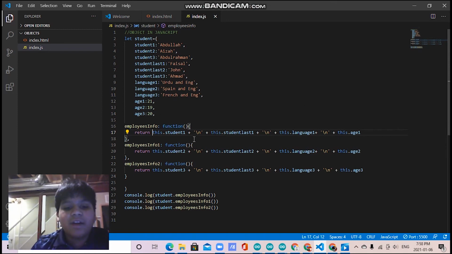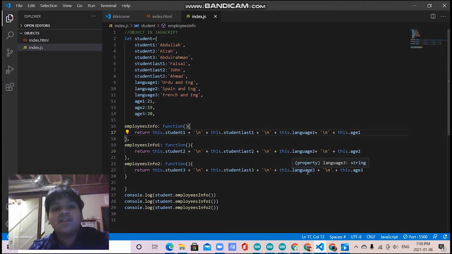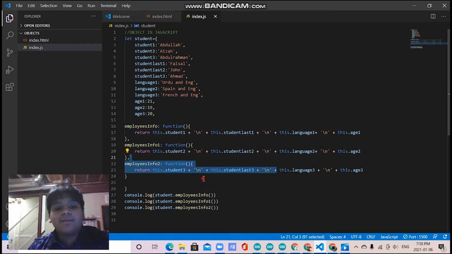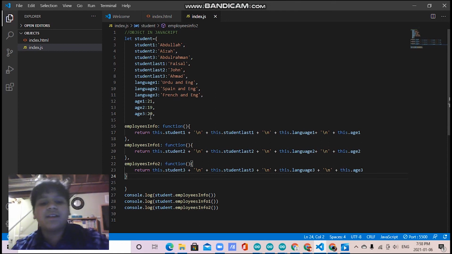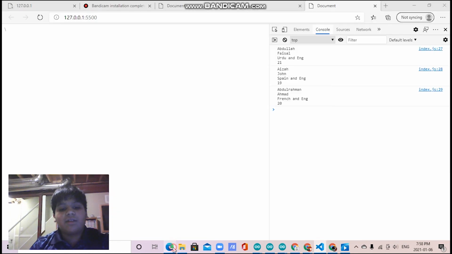You see language one, student two, language two, age two, and student three are all in one. So these are all just the sections. This is the first set: first name Abdul Rahman, last name Ahmad, languages French and English, age 20. So basically I'm putting them all in one. That's how I got this.